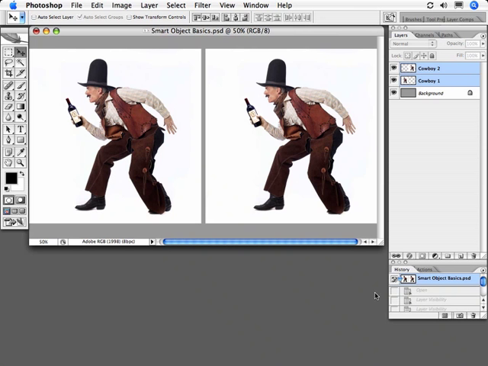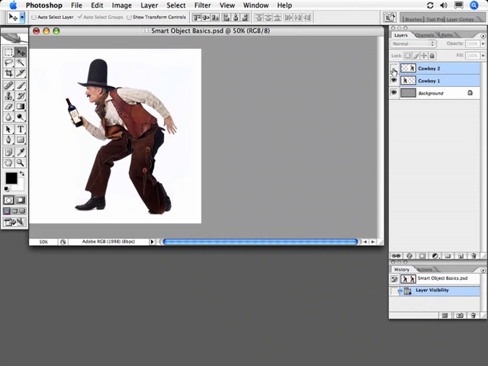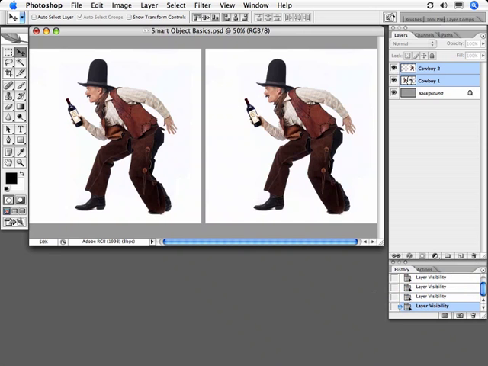In this project, I'm going to discuss some of the new features to smart objects and exactly how to use them. Now, the best way to describe smart objects is to, of course, demonstrate it. In this project, you can see two cowboys here. Casting your eyes over to the layers palette, you'll see that these cowboys are on their own separate layers, just like that. I'm going to target cowboy layer number 1.